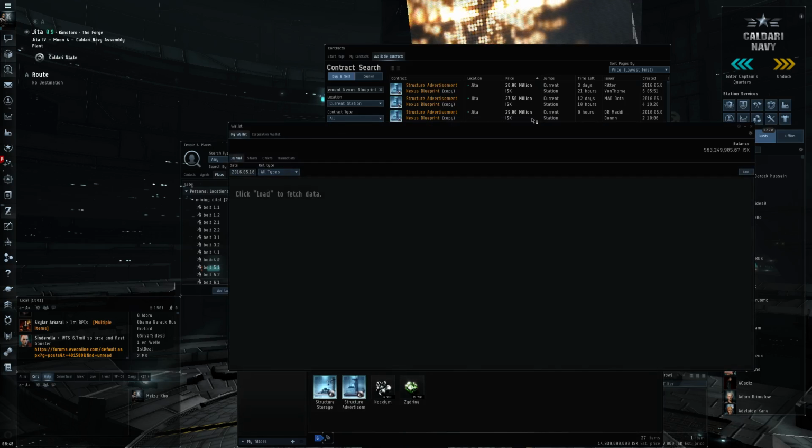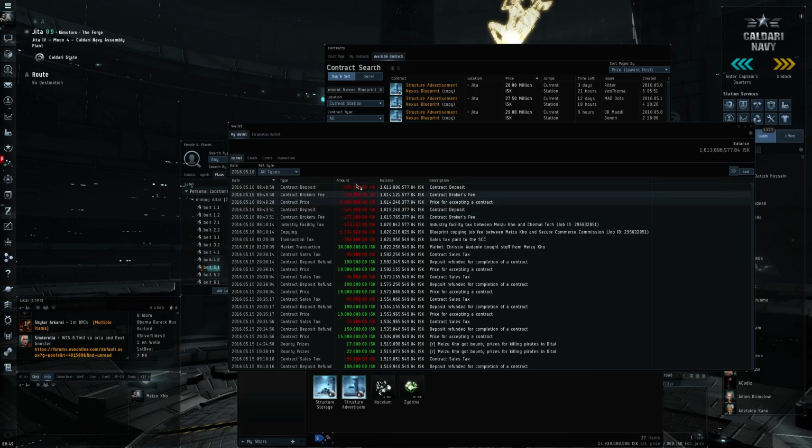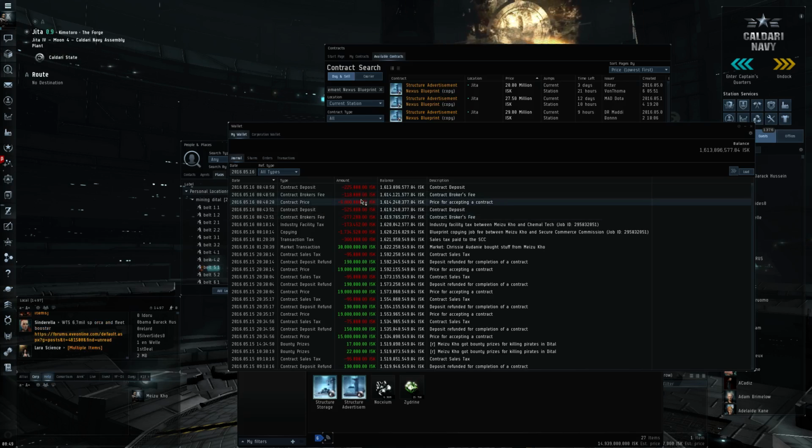Let's quickly check my wallets, for instance. So I paid 5 million. It's not like I paid anything else. It's pretty difficult to do an item scam with this one. So I think that that's okay. I can resell that for probably 15 million ISK or something like that pretty easily.